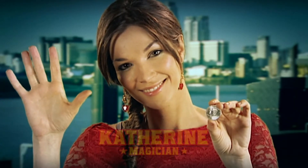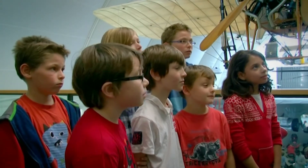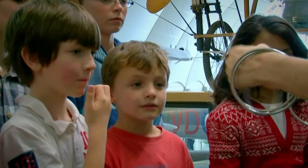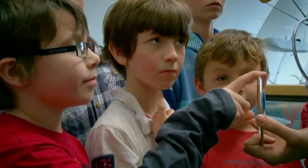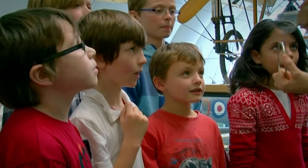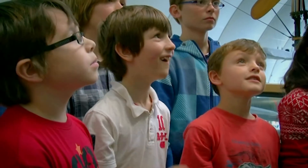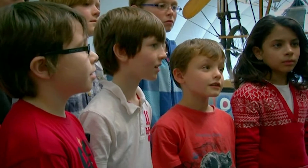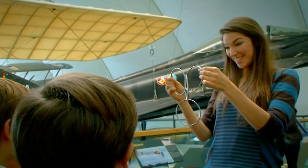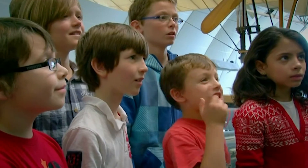This is Catherine. She never leaves an audience shortchanged and is about to impress a lucky group at the museum. She shows four separate solid silver rings. She asks Ben to put his finger across one — does it feel solid? Can everyone hear the sound of the metal tapping? Even though it's solid, one ring will literally link through the other one. She links two rings, then three, then four. 'Can everyone see the Mickey Mouses?' They're definitely linked. And now they're not — awesome!